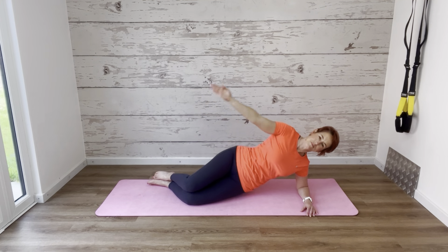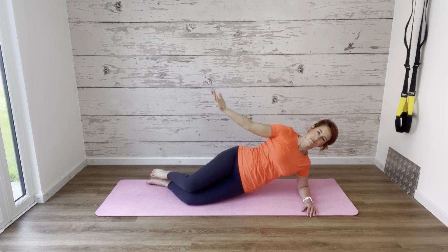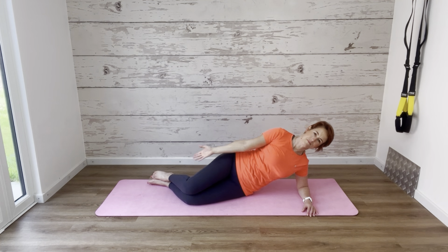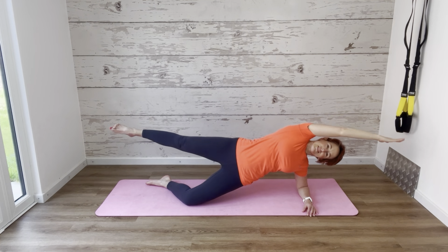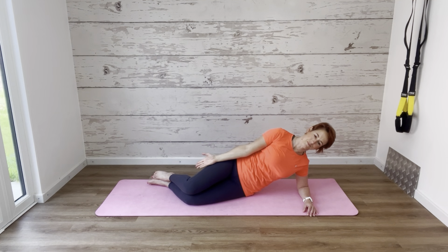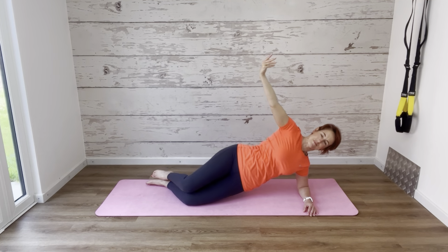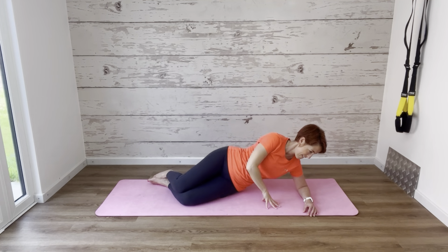And if you want to take a more challenging variation here, you can kick that top leg out. This is your level 2. If this is a little too much, then just keep the leg down and revert back to that level 1. Good, well done. Keep it going. Good, well done, and rest it down.